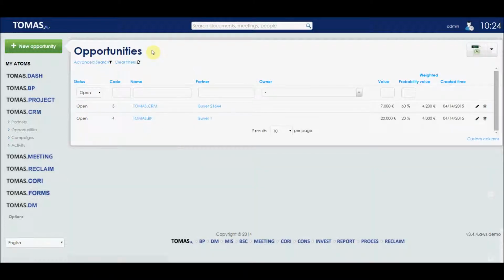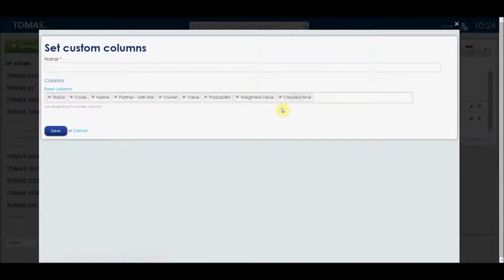The opportunity list can be easily exported to Excel. We can do that by clicking on the black arrow to create a custom export. We click on Add Custom Export, and here we can select the order of the columns and which columns will be in our export in Excel. The same thing can be done in the Partners or Activities section.